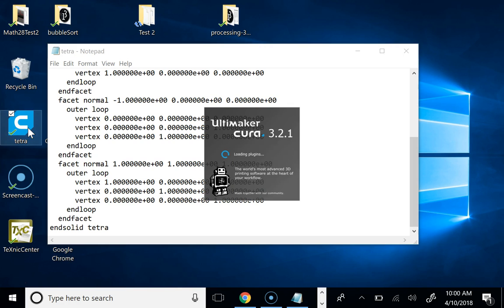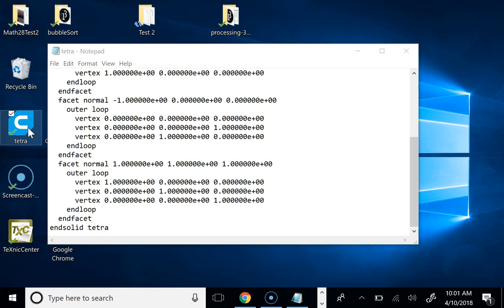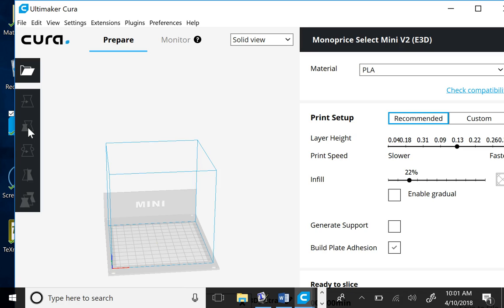So Cura is a slicer, which means that what it does is it takes sets of triangles, STL files, and turns them into code for the 3D printer. Okay? So you have an idea in your head. You use a CAD program to make that into an STL file. Then you feed the STL file to a slicer that makes it into G code. And then you feed the G code into the printer, which makes it into an object. Does that kind of follow a little bit? It seems really complicated, right? Okay. Well, fine, whatever.